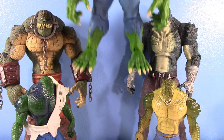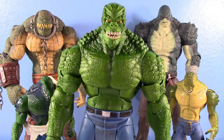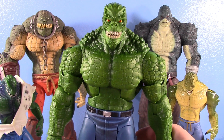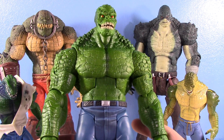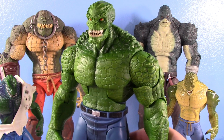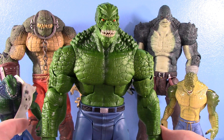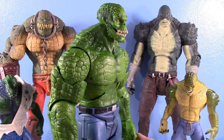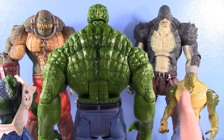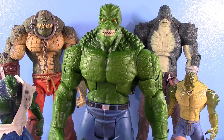But let's finally talk about the new Collect and Connect Killer Croc and why he's my favorite. So as you saw, he is the same size as the DC Collectibles ones. Not nearly as heavy, because he's, you know, a Mattel Build-A-Figure. What do you expect? This is Mattel's last Collect and Connect for Multiverse, for DCUC. It's kind of crazy. This is the last one. But, man, we've really needed a croc, because that's been our DCUC croc for a very long time. Love it.